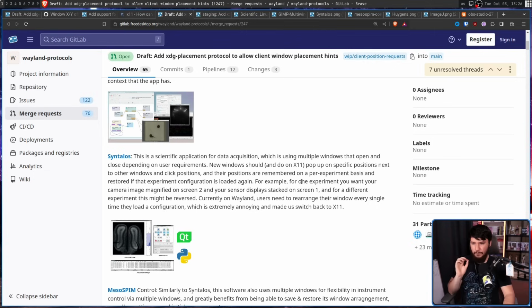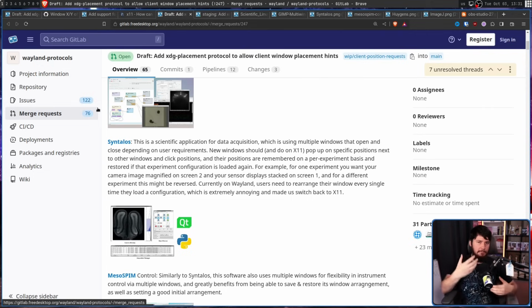For example, for one experiment, you want your camera image magnified on screen 2 and your sensor displays stacked on screen 1. And for a different experiment, this might be reversed. Currently on Wayland, users need to rearrange their windows every single time they load a configuration, which is extremely annoying and made us switch back to X11. Depending on the window manager you're using, sometimes they'll just all spawn stacked on top of each other, sometimes they'll be placed around randomly. There's no consistency, and that's the problem.